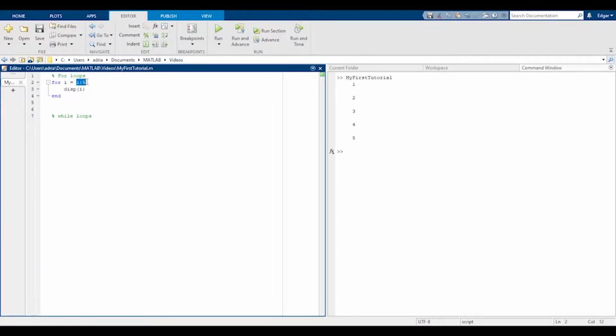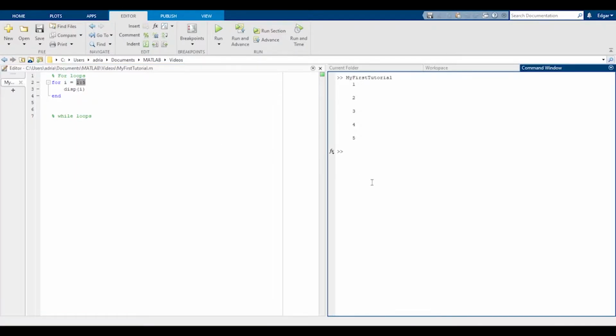So what does 1:5 mean? If I go into the command window and type in 1:5, we see that this is actually a vector. And we can even confirm it right here in the workspace. 1:5 is a vector that counts from 1 to 5. So 1, 2, 3, 4, 5.